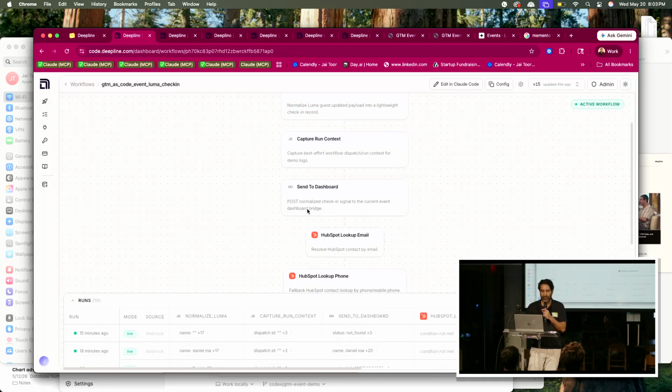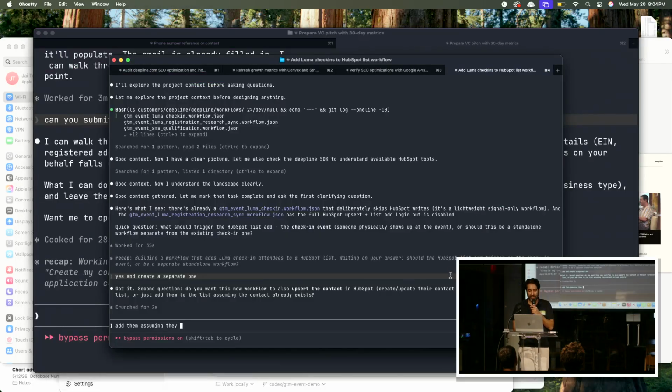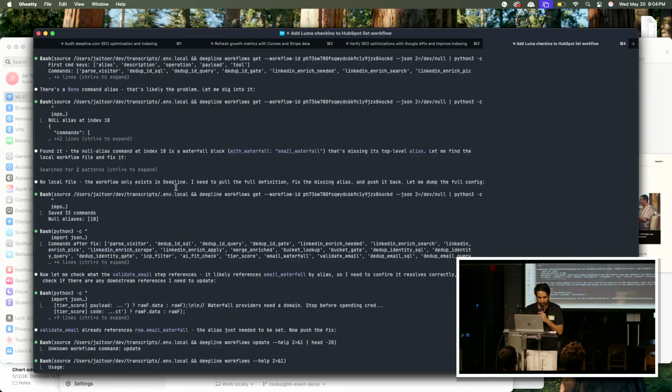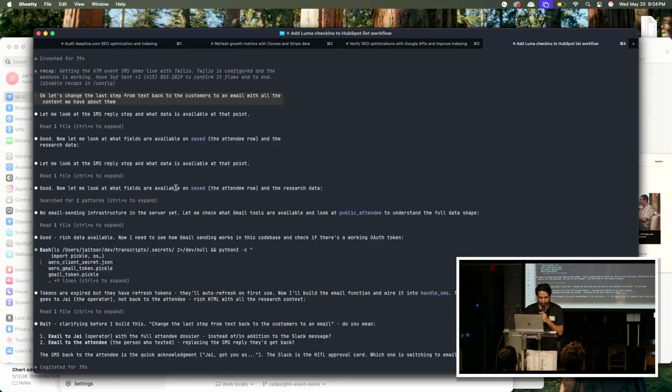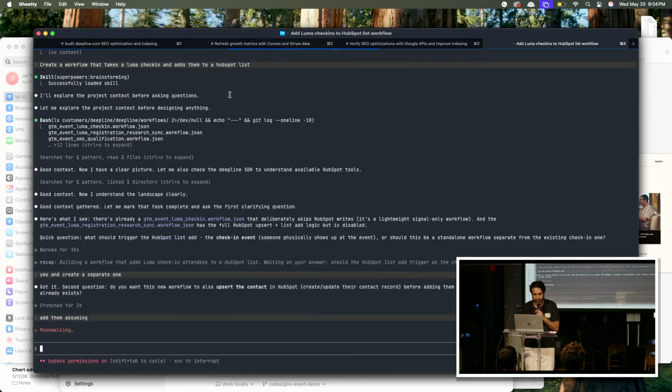So this is our workflow system. You actually don't do anything in the UI. It's entirely in Claude Code. So if I want to create a workflow, I have one here where I was just creating one. I'm going to add another one.